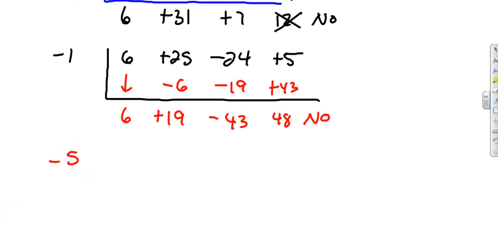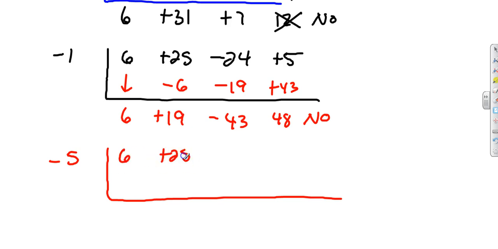And sometimes you may have to go through 2, 3. Sometimes it might take 4 or 5 to get there. Now, most of the time it shouldn't be more than that, but usually probably 2 or 3 division problems in, you should start having an answer there. Okay, so we've got 6, 25, negative 24, and a positive 5.